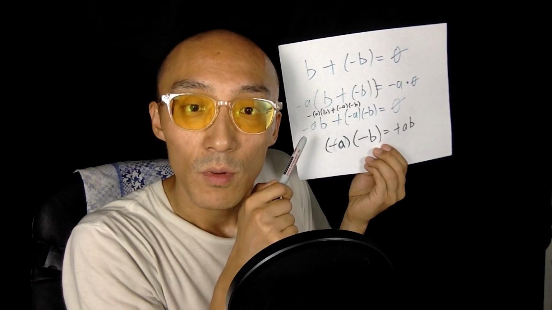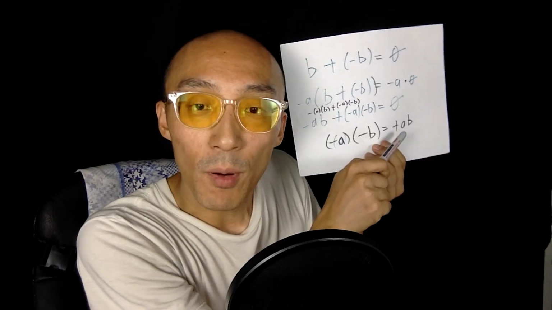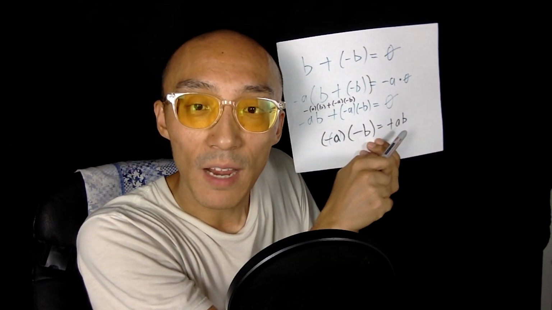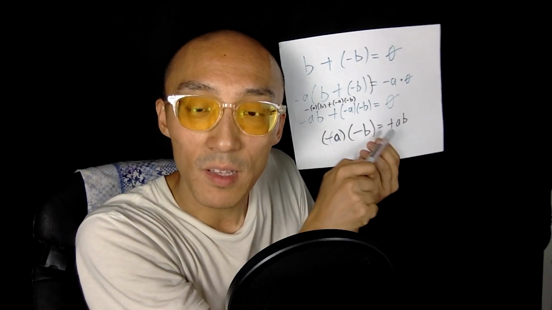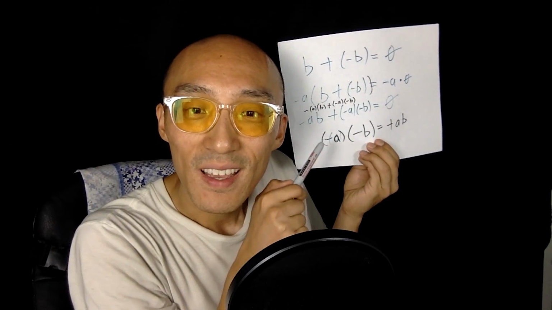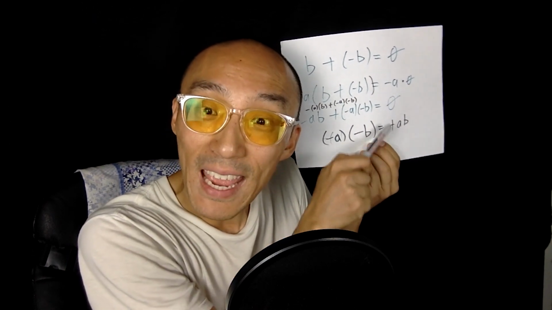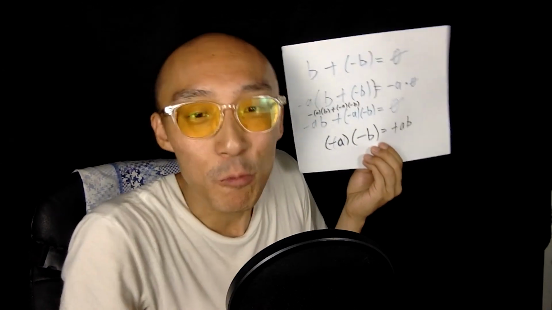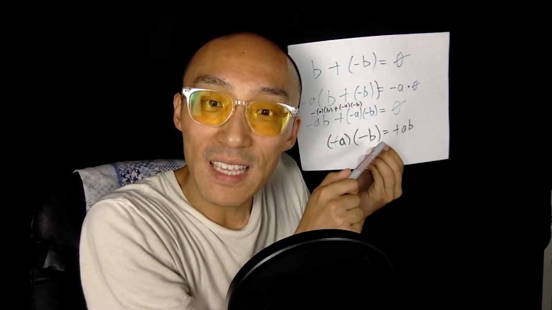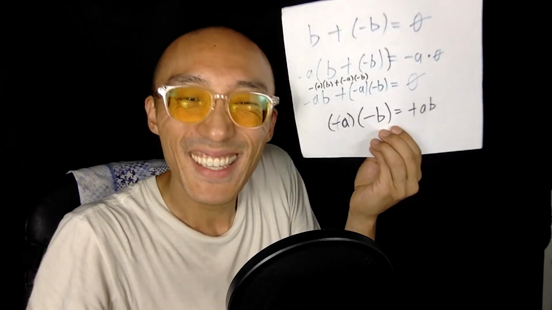Again, if we are having a negative, well, we can add a positive and that becomes 0. And I purposely made it clear, I'm adding ab here, right? So 0 plus ab, nothing plus ab is just ab. So look what we have on the left side of the equation. Negative a times negative b equals positive ab. Look what we just did. We just proved it. We just proved that two numbers that are negative multiplied together is the positive of them multiplied together. Yeah, see that?